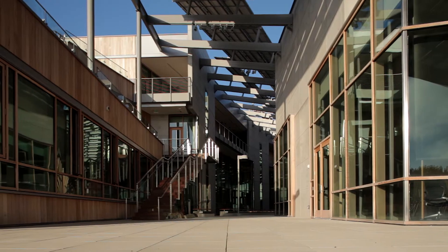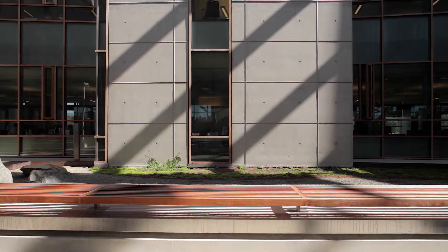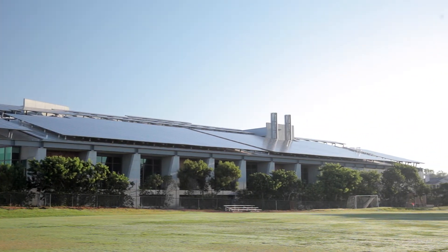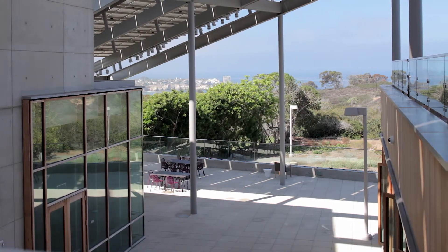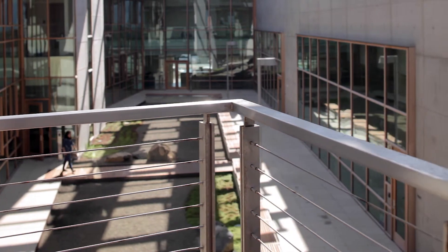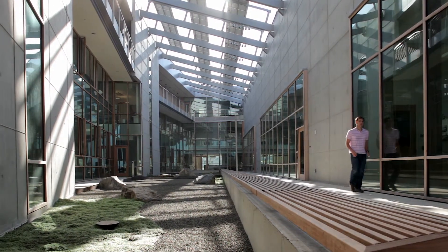Craig very much wanted a space where people could come together not only for scientific purposes but for social purposes as well. It was a happy coincidence that we needed more solar panels than we had roof, because that meant we could partially roof those outdoor spaces — they get used as porches and on many social occasions. The two wings have multiple doors along their length that open into that space, so people are moving through it all through the day between the two wings. That was all a very conscious strategy to orient that space at the heart of the project so that people would really use it.